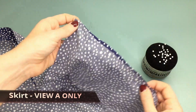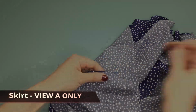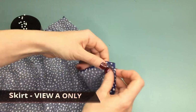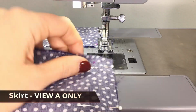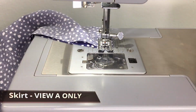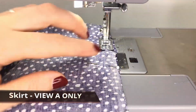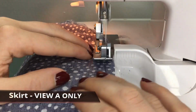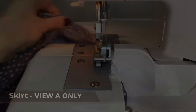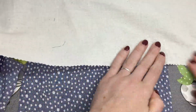Moving on to skirt A, we're going to be pinning the side seams, sewing them together, and finishing off the edges. We're going to be doing this for both the top and the bottom skirt pieces. Press the seams towards the back, but remember, if you used a friction pin for your markings, please place a pin there now because the iron is going to take away those markings.